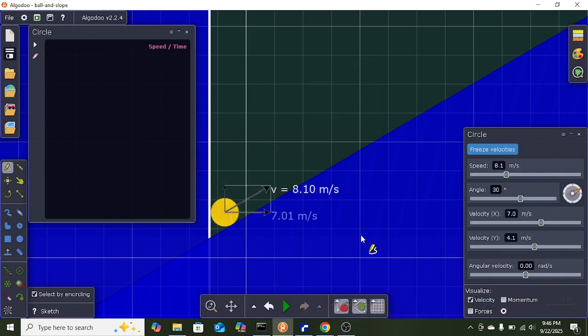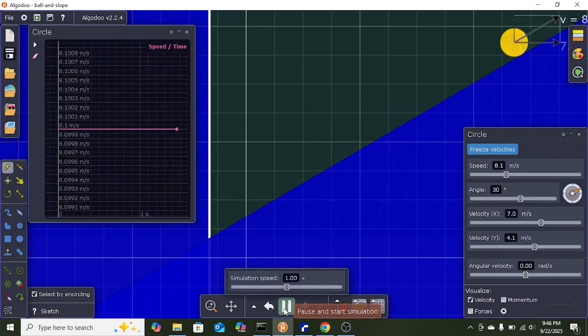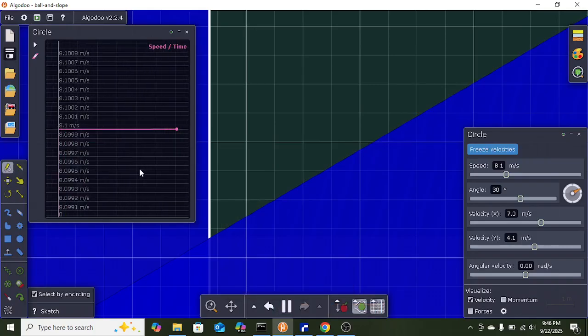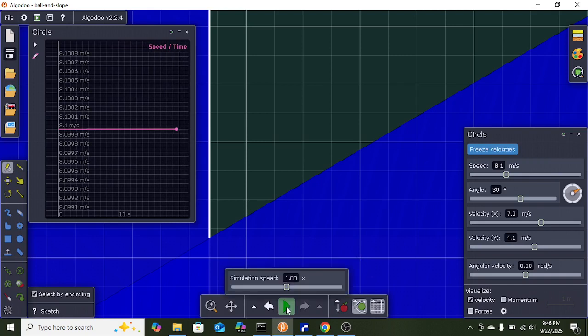Now if I start the simulation again, but this time I turn off gravity, you can see the ball is just going to float away into space, which is probably what you expect because there is no gravity to hold you down. So if I start this, you see that the ball is just gone at the same velocity. You see that 8.1 meters per second. It's going forever, right? It's just like an astronaut or a rocket in space. Without a tether or gravity to hold you back, you'll just float away into space and the ball's just gone, right? So that's one cool thing that you can see here.